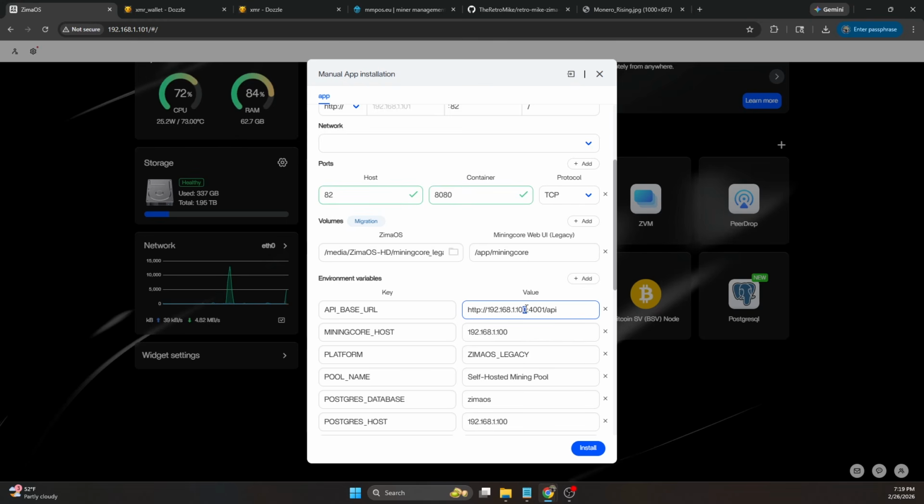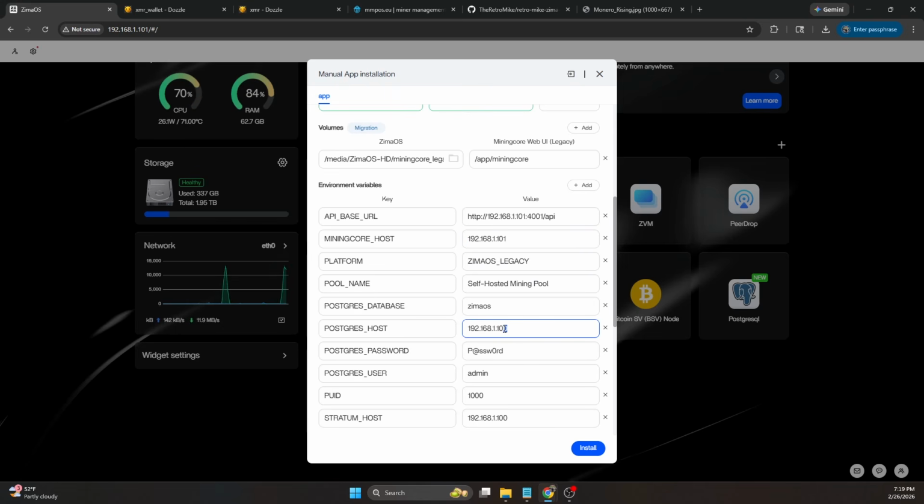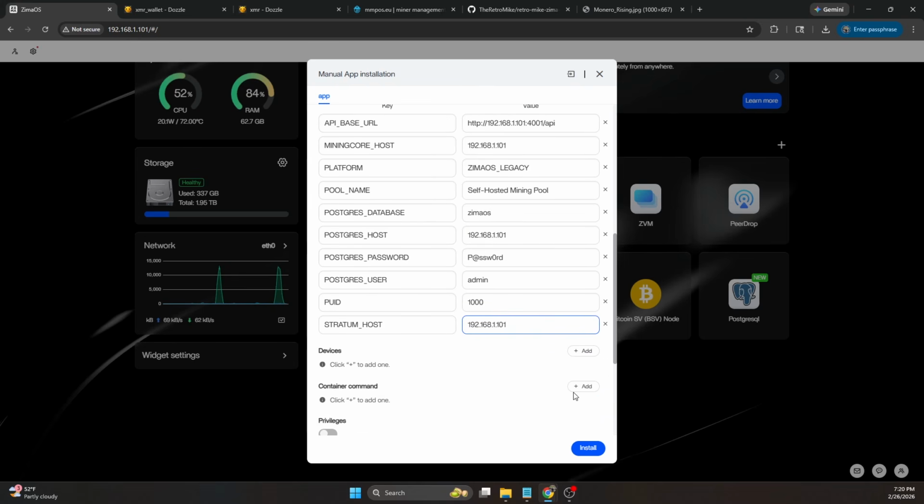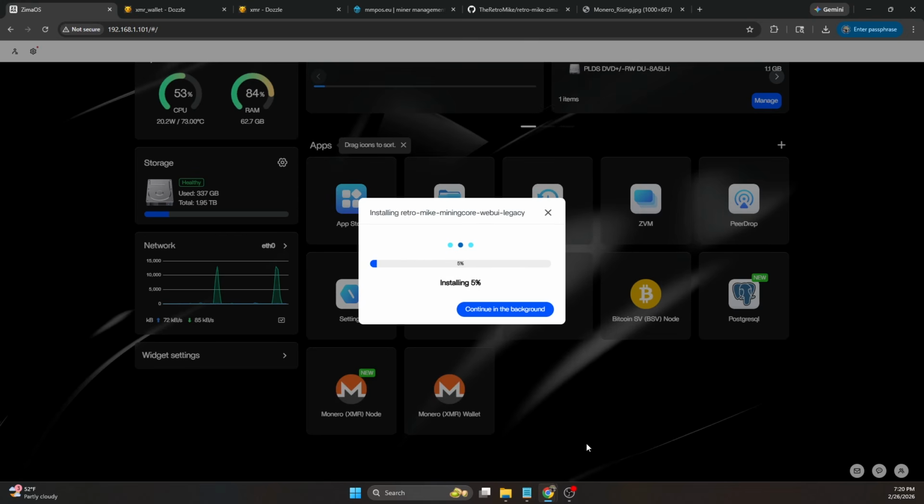So this is going to be 192.168.1.101 for all of these for me. So I'm just going to switch all 4 of these. So it's going to be the API base URL, the Miningcore host, the Postgres host, and the Stratum host. And go ahead and hit install here.